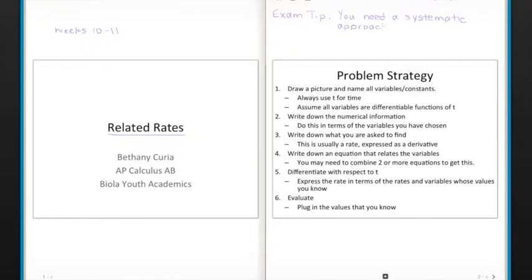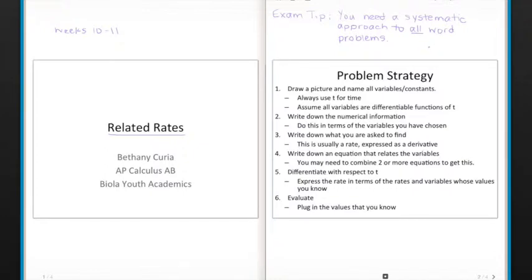You can't just throw work on the page and hope that the person grading your test can follow it. Your AP graders, or AP readers as College Board calls them, will have a systematic approach to grading. You, in turn, will need a systematic approach to all free response word problems. As long as you have a system for showing your work and clearly stating your answer, you're sure to do just fine on the free response.